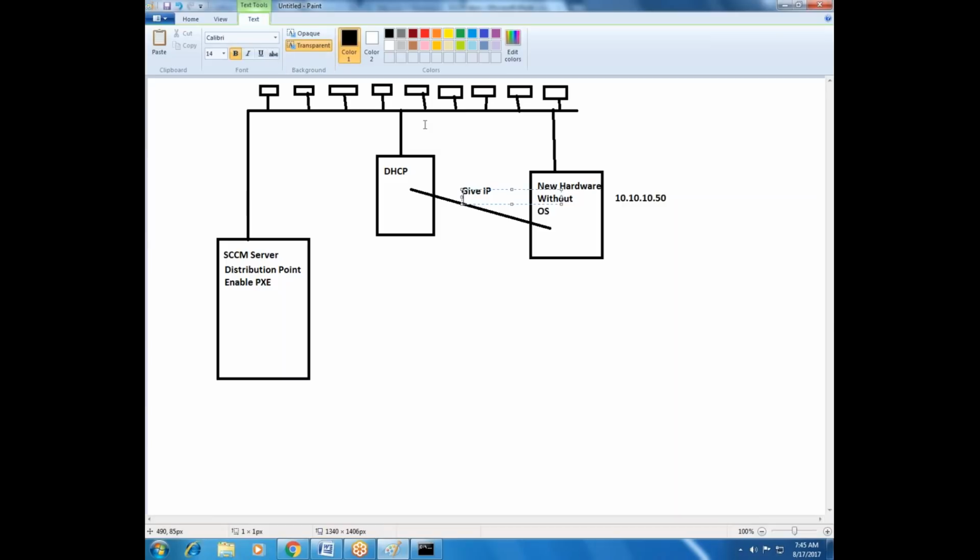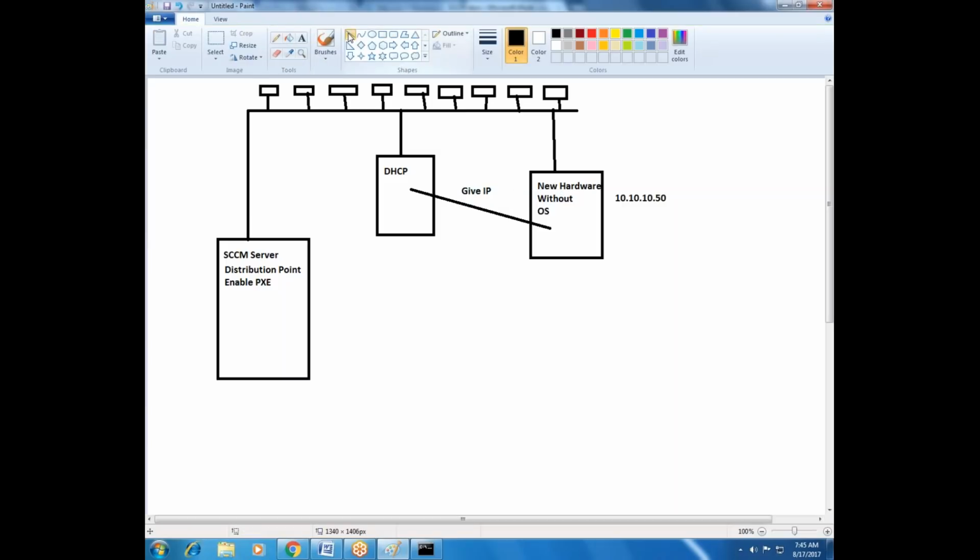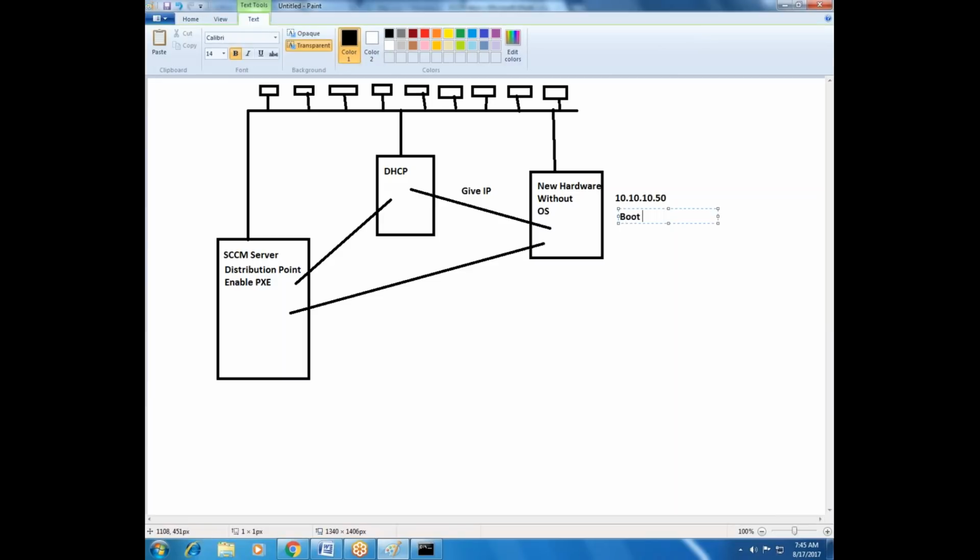So from the DHCP server, DHCP will transfer the request to the PXE-enabled distribution point. It will say, okay, this is a new computer. Do you have anything for this? The PXE-enabled point will send this boot package. What will it send? Boot image. So it will receive the boot image.